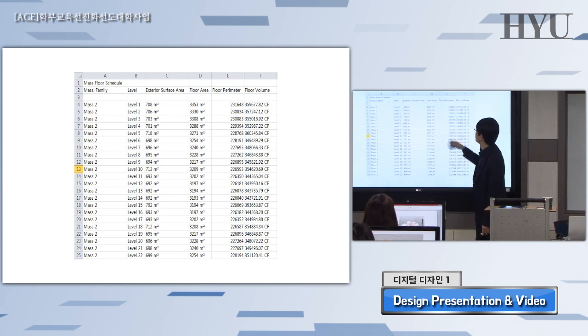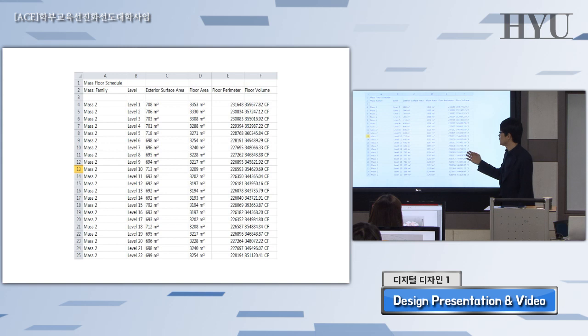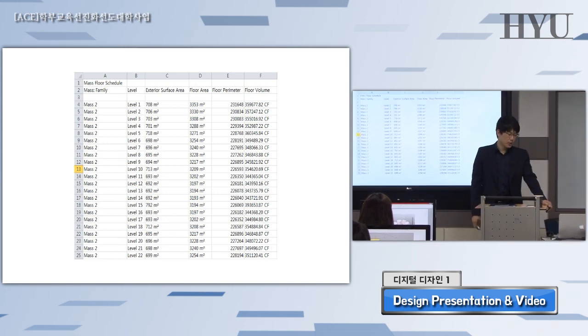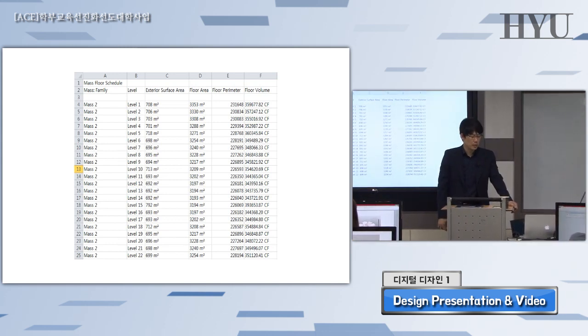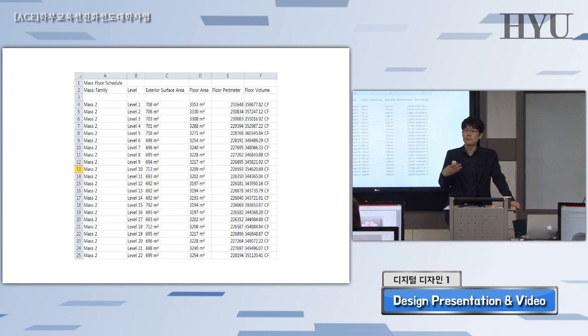Exterior surface area and perimeter. Perimeter is the total length of perimeter lines. So precisely counted, even volume, that's okay. So this kind of additional information, if you want to use it and if you need some more advanced applications, the fundamental given and calculated data are available, ready for use, okay? They are waiting for your usage, waiting for your applications.